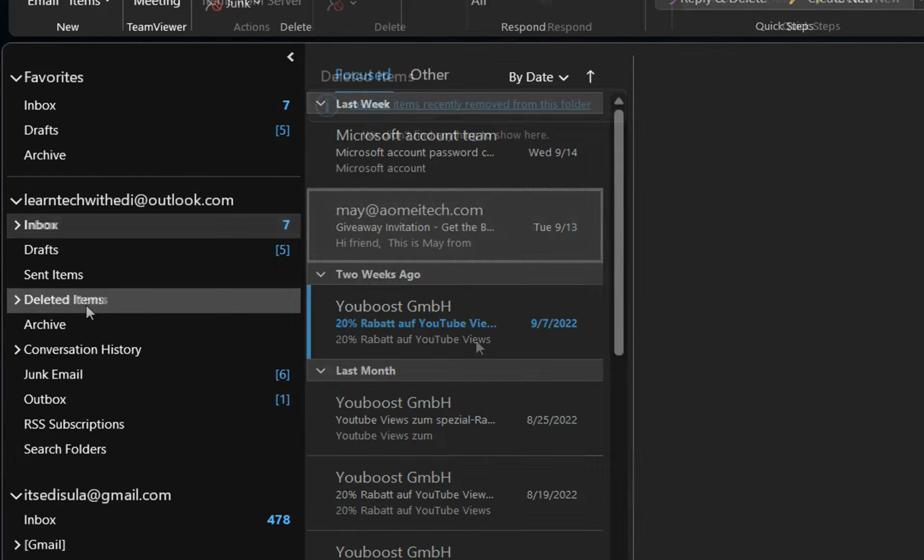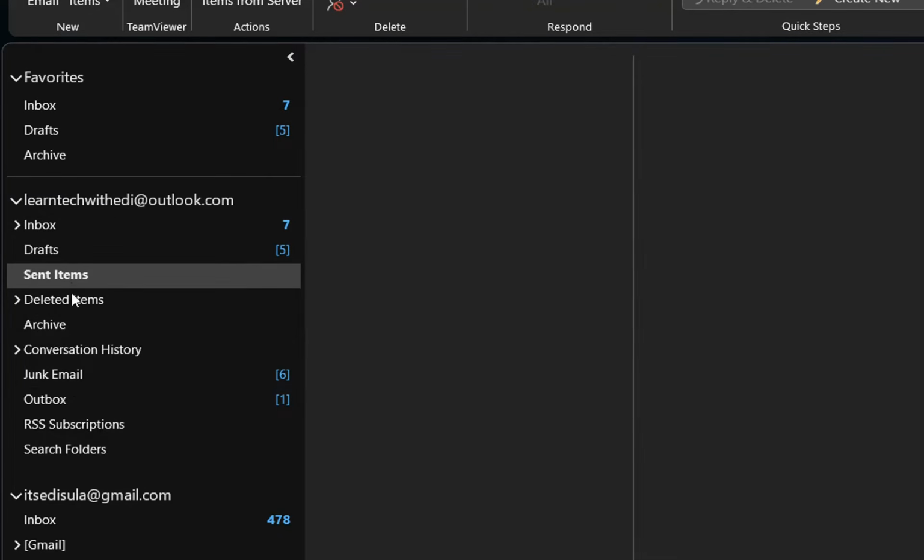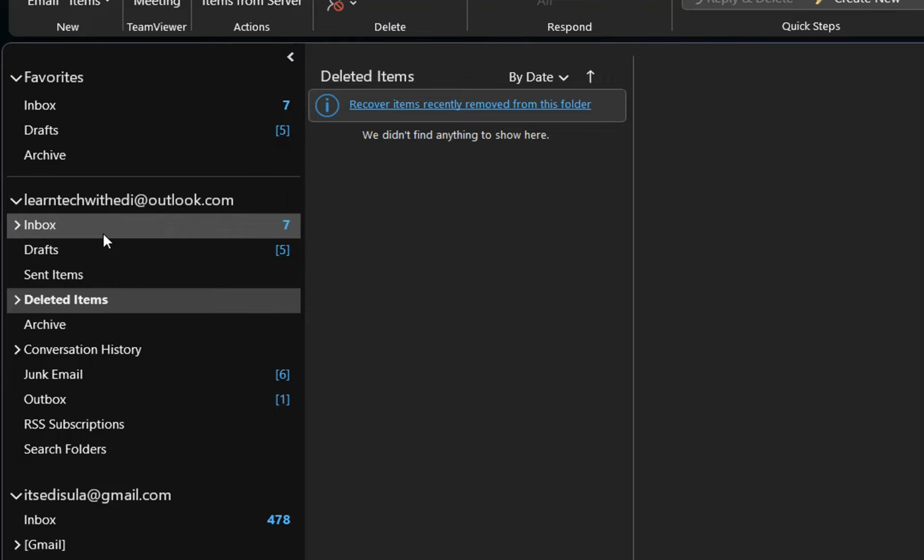But this is very easy. So basically we just deleted this email and right away we went to deleted items and restored it. But the problem is when this email is permanently deleted also from your deleted items. Because normally if you have deleted an email, that email will stay in the deleted items folder for 30 days and then it will be permanently deleted from your deleted items. But there is a way we can restore it even after your email is deleted from the deleted items folder.